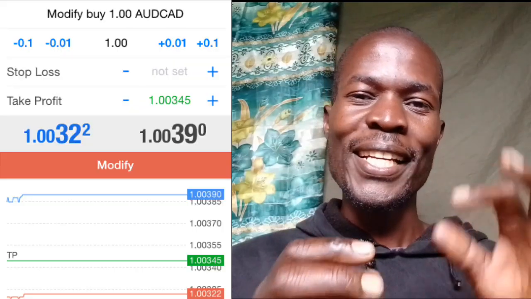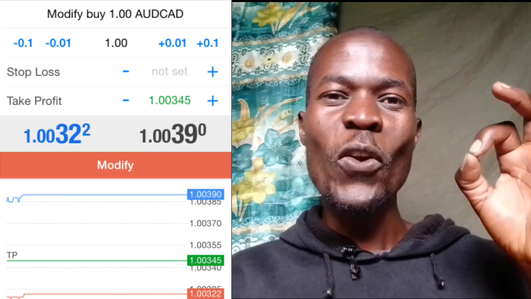Sometimes the market changes direction after you have placed a trade. Here is how to adjust your take profit and stop loss without closing your trade. Tap and hold the open position. Select modify or modify order. Then change your stop loss and take profit levels. Then tap modify again to save changes. This feature is very useful for trailing profits. Meaning if your trade is already in, you can move your stop loss into the profit zone to secure your gains.